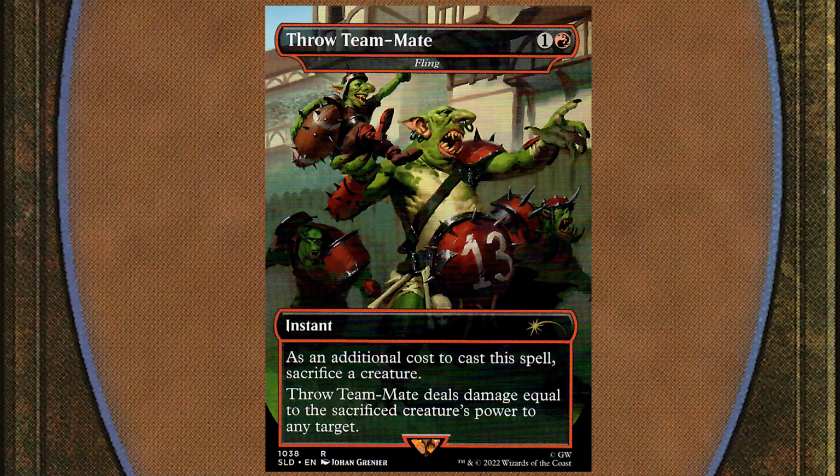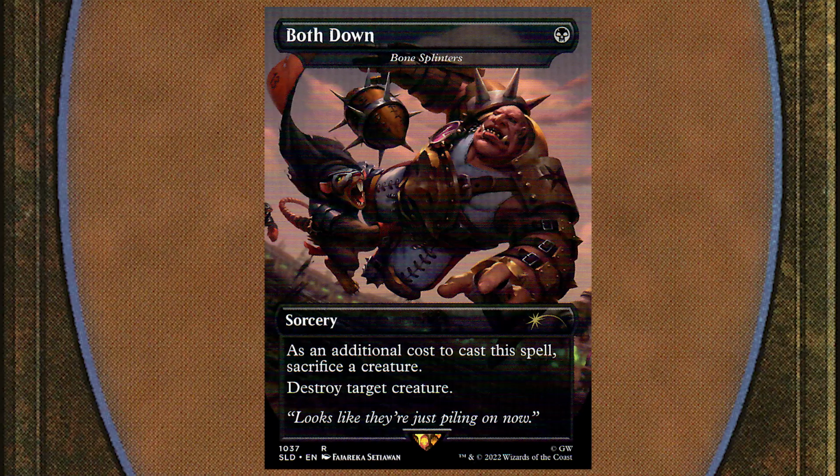One of my personal favorites, we got Both Down. This is a black card here. Both Down in Blood Bowl is the unfortunate circumstance of both of your players going down after you declare a block against them, and the tides have turned. So we have the reprint here, the altered art of Bone Splinters in this form.